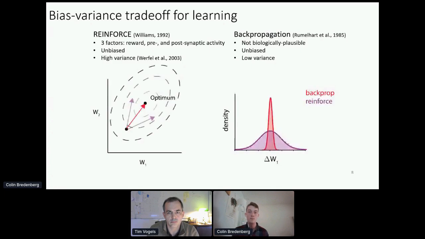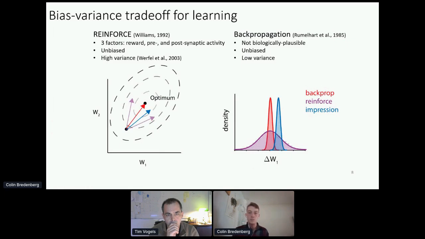Both provide unbiased gradient estimates, but REINFORCE requires more data samples and much lower learning rates to improve performance, especially in high dimensions, because of its high variance. Because REINFORCE is biologically plausible and backprop is not, we should think of REINFORCE as a more realistic baseline and backprop as a gold standard. Our algorithm, unlike these two methods, is biased, so it doesn't necessarily point in the true gradient of the loss.